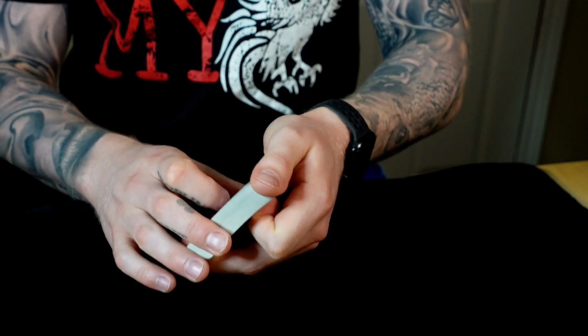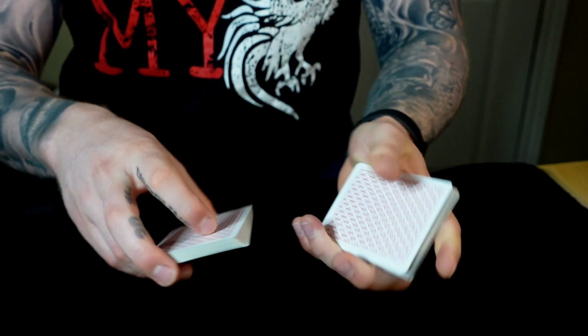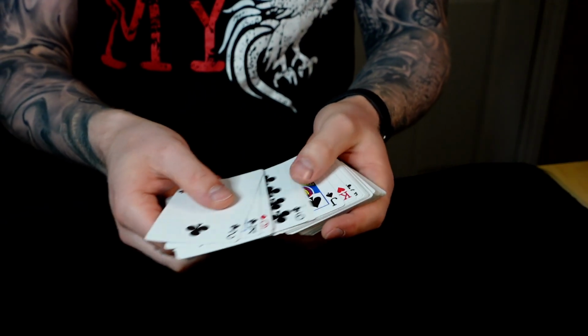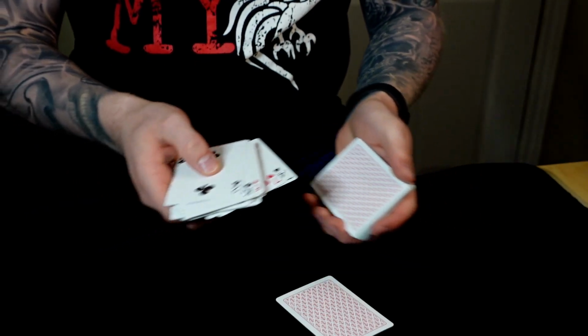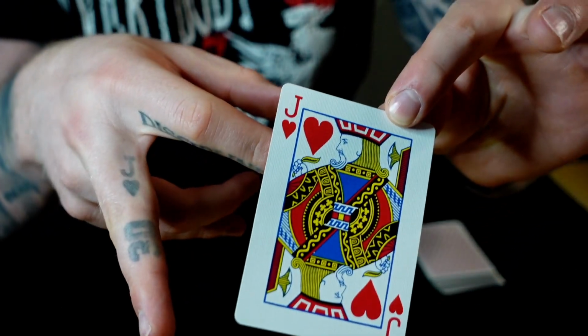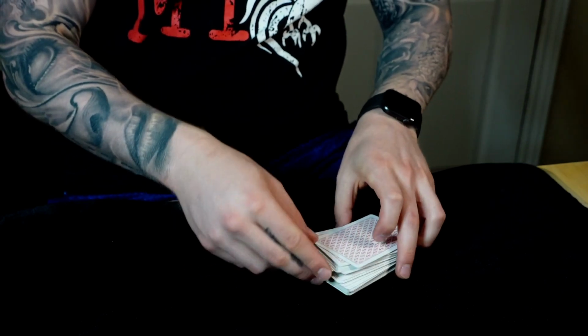So I'm going to run my finger down the deck. The spectator will call stop wherever they want. They can stop here, they can stop here. Wherever they call stop, we'll take half the deck and flip it face up. And they can see that all the cards are different. They could have chosen any of these cards, but they stopped right here on this one card. And of course, it is the Jack of Hearts. So that is the crisscross force.